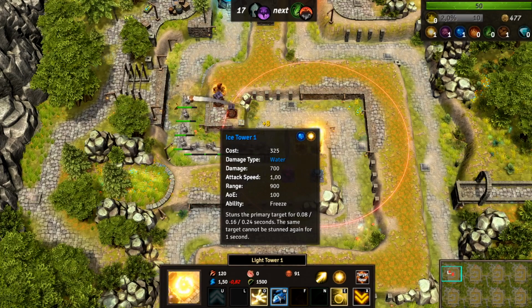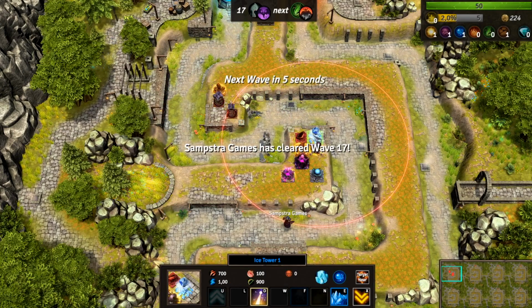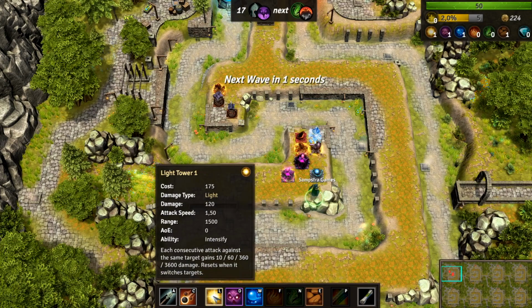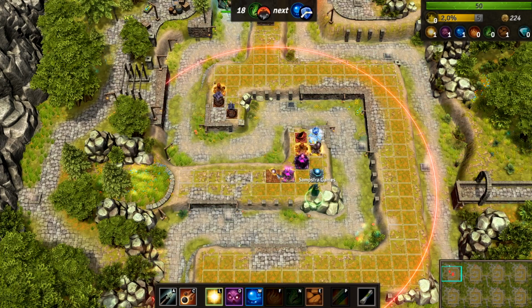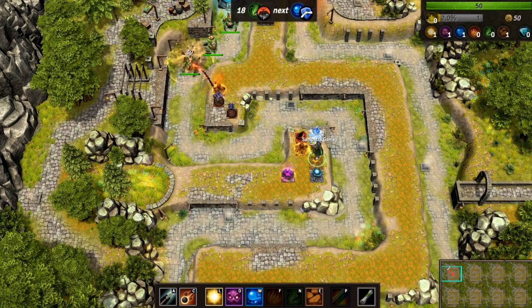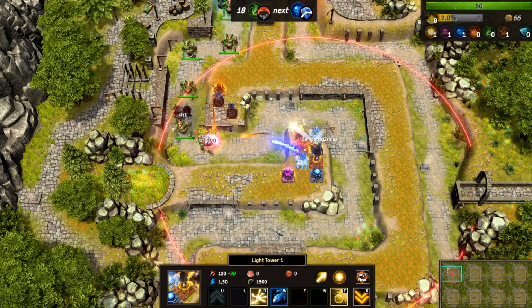Ooh, we could get an Ice Tower now. Stuns the primary target. Ooh, let's get that. We'll get Stunning over there. And then I want to buy another one of these Trickery Towers because I really like this copying thing. So we'll start with the Light Tower, maybe in this area, and we're gonna turn it into a Trickery Tower, unless we've got the money for it.